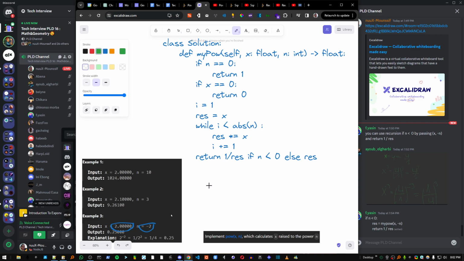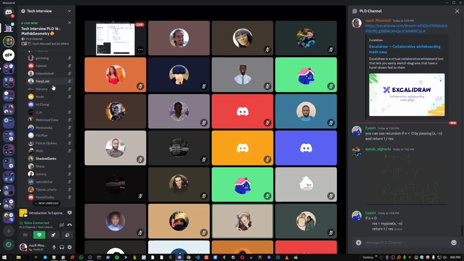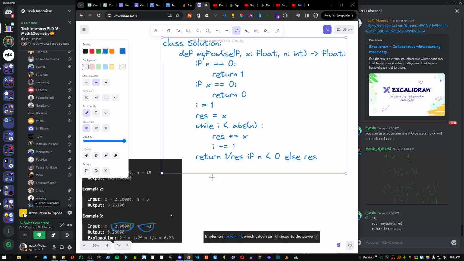Yeah, that makes sense. Because essentially, 2 raised to the power 10, and let's say something like 2 raised to the power 20, for example: 2 to the power 10 times 2 to the power 10 is going to give you the same thing. So instead of going through the whole thing, if you calculate it halfway and just multiply, it still gives you the same result. Like memoization? Yeah, partly memoization, partly it's something exponential. So the next time you multiply, you are increasing the number you are using to multiply.